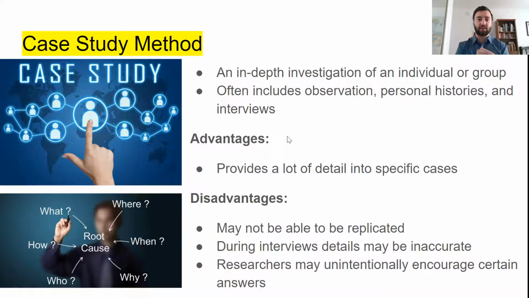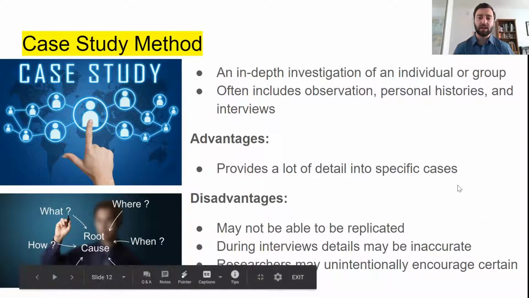So a case study is basically a combination of a whole bunch of different information about one very specific thing, right? And this is important because it's really focused on one specific event, one specific person or small group of people. It's not broad, and it's going to really focus in there. So the advantages are that it's going to provide a lot of detail into that specific case. If we're talking about one individual person, we're going to know a ton about that person.